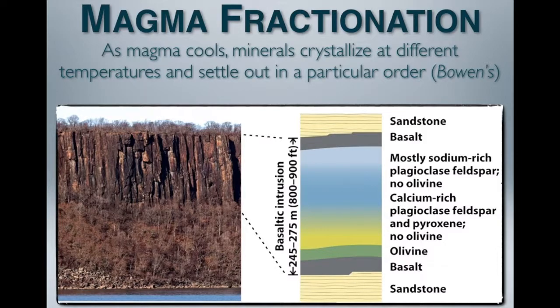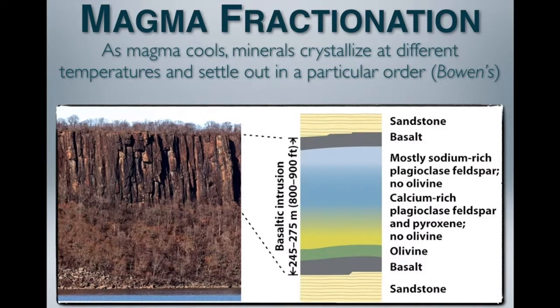All right, so a lot of times we can start to see this on our outcrops as we map them through the system. So in this example, we have a basaltic intrusion in this system. And in that, we have gone through and identified the different minerals in this system. And so it goes from a basalt, and then we start to see as we get higher in elevation, we get an olivine layer, and then we get to a calcium-rich feldspar, then a sodium-rich feldspar, and then basalt again.